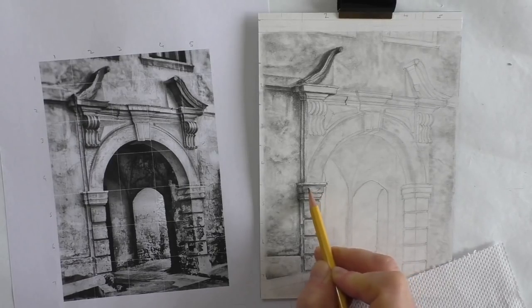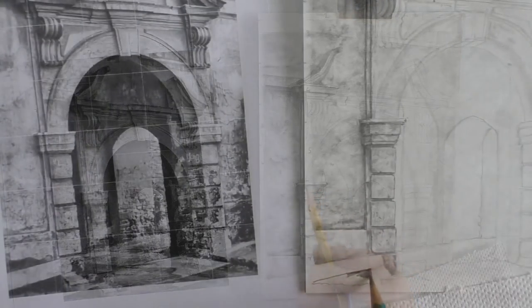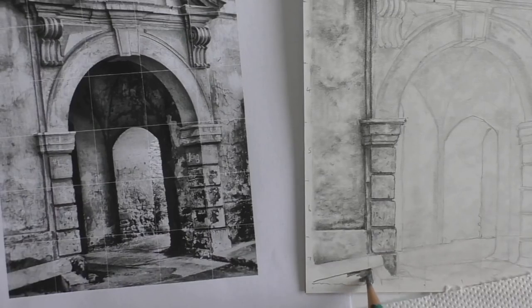It's quite an unusual scene for me to draw, this one, actually. I haven't done anything like this for quite a while. So it's quite interesting to do. A little bit challenging, but it was fun to do.